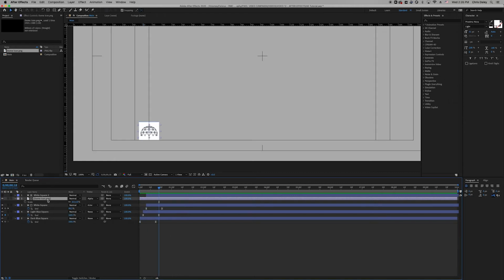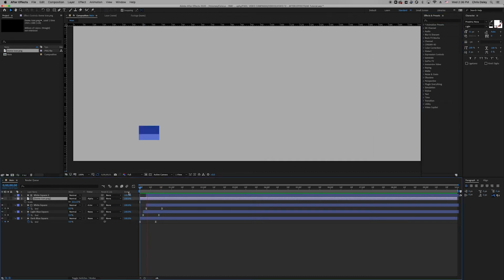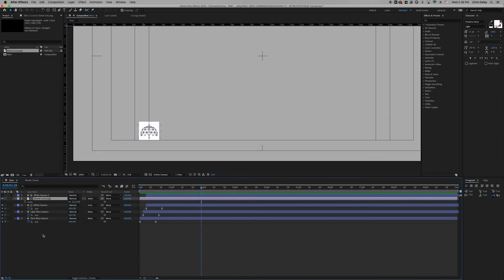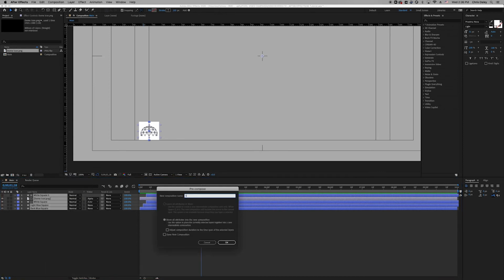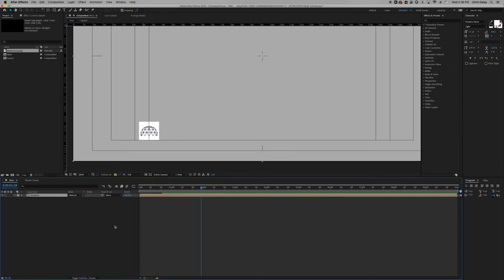Okay? And we can change this color to whatever we want. We're not focusing this tutorial on that, but if you wanted to do that, you can go to your effects and presets and select fill. We're just going to leave it at black for this. But right there, now we have our nice animated square. So now we're going to click on everything here, Command A, and then we're going to pre-comp it and just label this square. Cool, we're set.